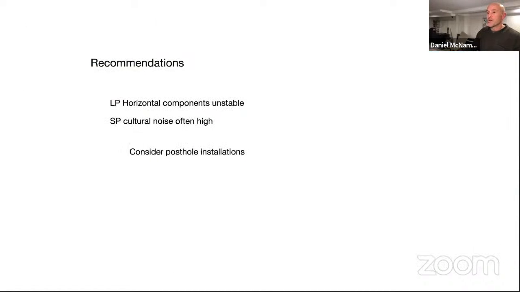Okay, and so after all of that, basically just have one recommendation that I've repeated many, many times. You have quite high noise levels on the horizontal long period components and also a lot of short period cultural noise. And a major consideration might be to consider these post hole type installations. If that's not a possibility, at least going back to the vaults that you have and trying to insulate them would be the very first step, I would say, that you could look into. Okay. And that is my last slide.